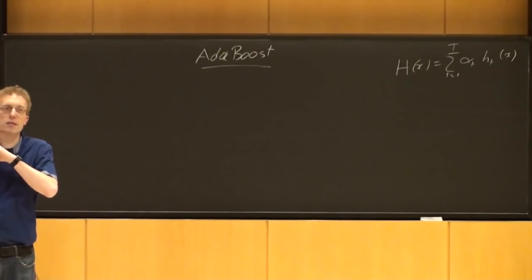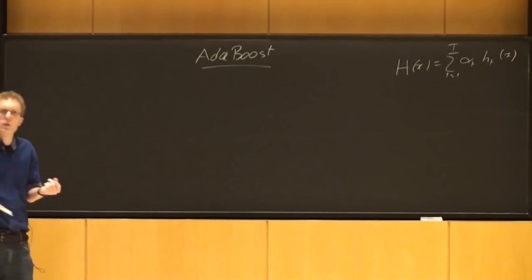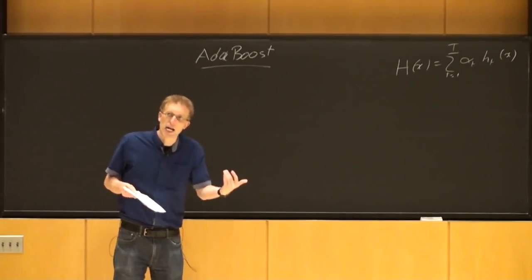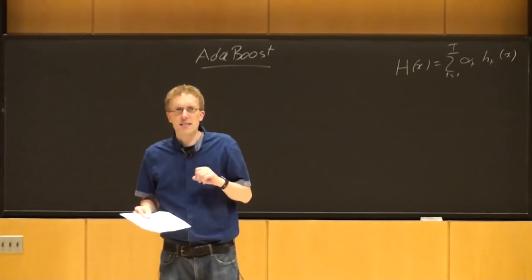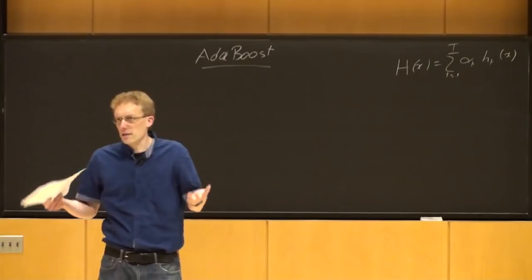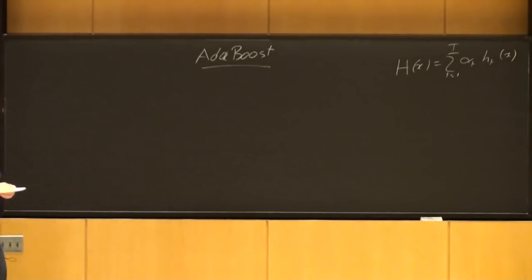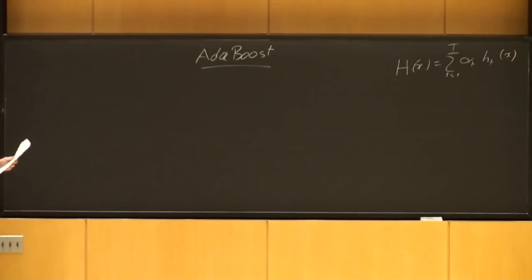I just described it as gradient boosting, which is actually a whole family of algorithms. You can take any loss function and any weak learner. But that wasn't clear at the time. People just came up with Adaboost and just liked that algorithm a lot. And once they analyzed it, they realized that this was actually a very specific instance of gradient descent in function space. And so it took years for people to discover this more general framework, which is called gradient boosting now. And Adaboost is a very specific instance where we make a few choices.